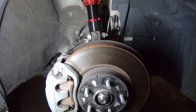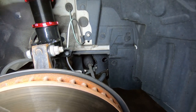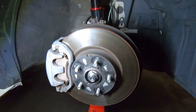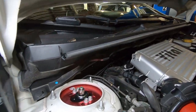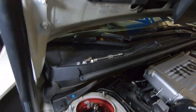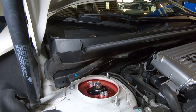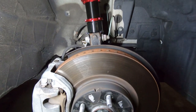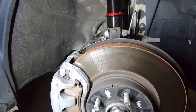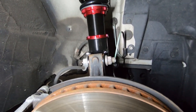So the camber bolts are installed, brake line is installed, and there you go. This thing was a pain to lift but we got it in. Those are going to be at 14 pounds of torque. Remember, you've got to use the bolts that came with the kit — these little screws here — not the factory ones. I made the mistake of having both screws on and had to redo it. Also make sure you keep the passenger side strut and the driver side strut separate so you know which is which. Rinse and repeat.